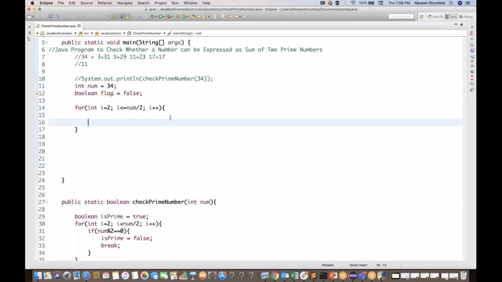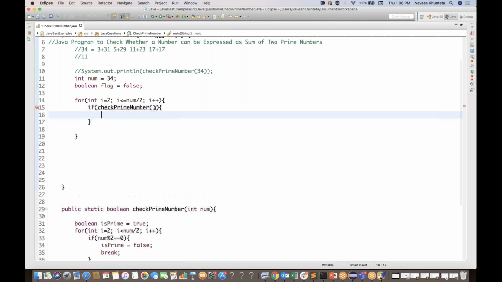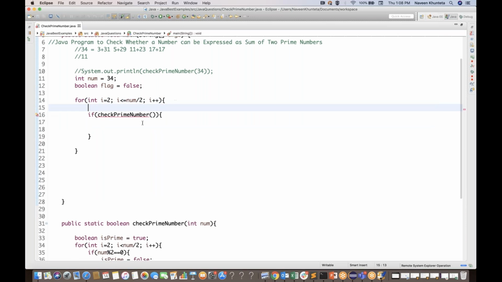Okay, and then I'll simply call this particular method, which gives you this condition, whether a number is prime or not. So I'll put one if condition that, okay, check whether this number is a prime number or not. Check prime number, and we have to pass the same number over here.